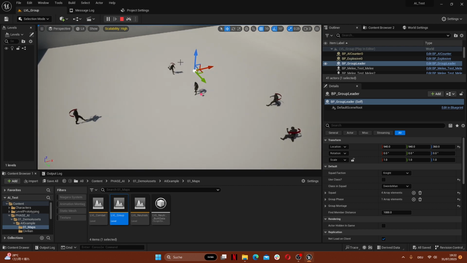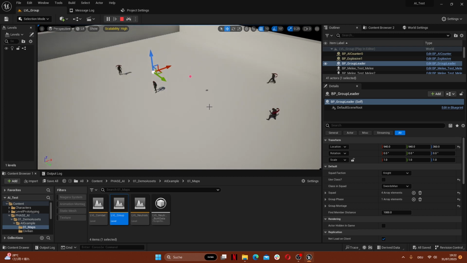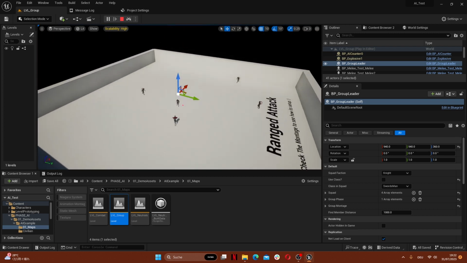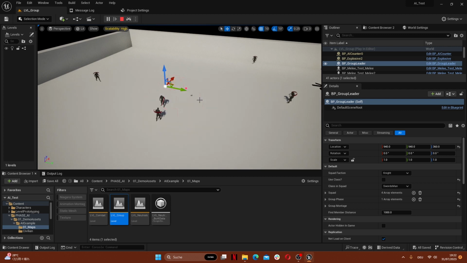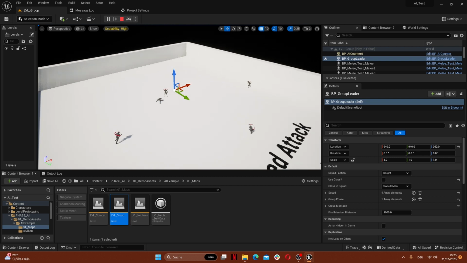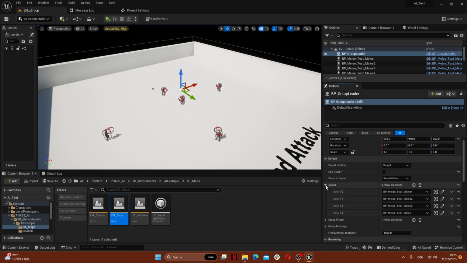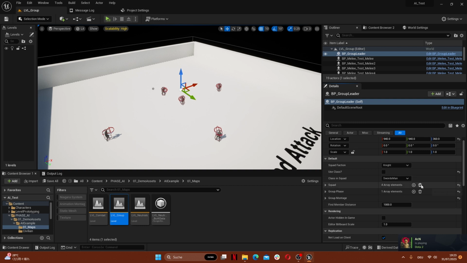Everyone else is just moving around in the defense state, and one of them sometimes will throw a grenade, right? So that way, even if you fight maybe against 10 or 20 people, only a certain amount of people will actually come and attack you, which makes everything a little bit more organized, a little bit more manageable, right? And as you can see here in the group leader, you can assign them actively, or you can search for them. If there's nothing included in here, it will automatically search for these ones.